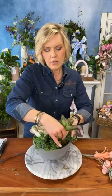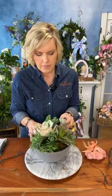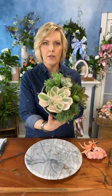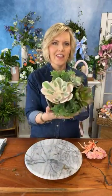And our Echeveria here is going to cluster. We kind of have 3 green items, so we're going to make a little triangle out of the 3 green items, and then we're going to do the peach and the pink opposite each other. So green, green, green. Can you see that? Forming a little bit of a triangle.